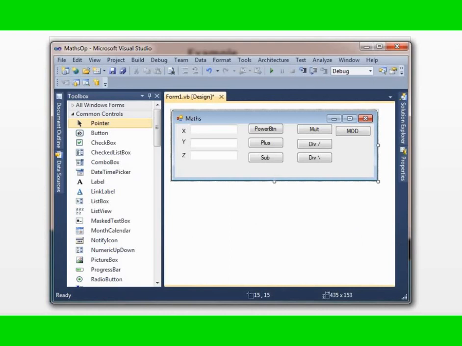So z is displayed after we click either power, plus, sub, or the other items. Right, so let's start with, let's say, power.